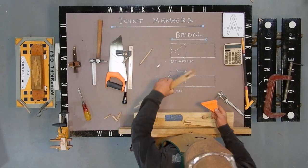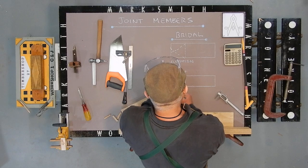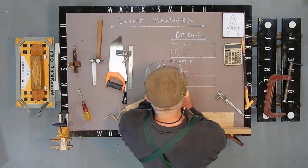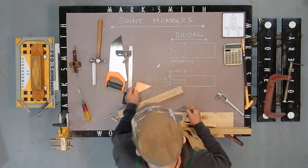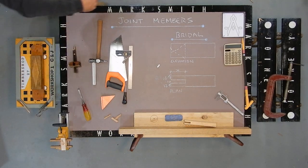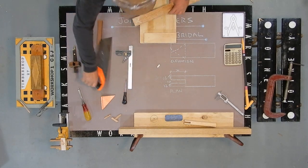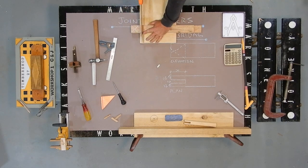So let's do that. Just go over here, I'll just take a measurement, doesn't matter, about that much. Come around here, about that much. Come around here. There, square it all the way around. Nice and beautiful. And what I'll do is I'll get a bench hook. I'll come over here. Put this here, grab the saw, make sure there's nothing in the way. Have a look at that. That's the one I'm going to cut off. Put that on there, draw back slowly. Nine square, which is good.